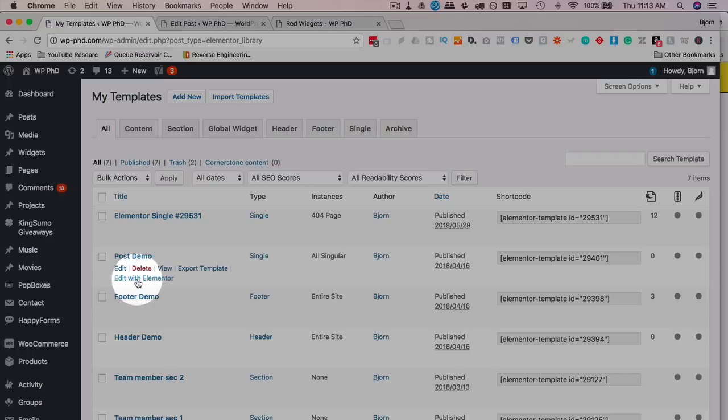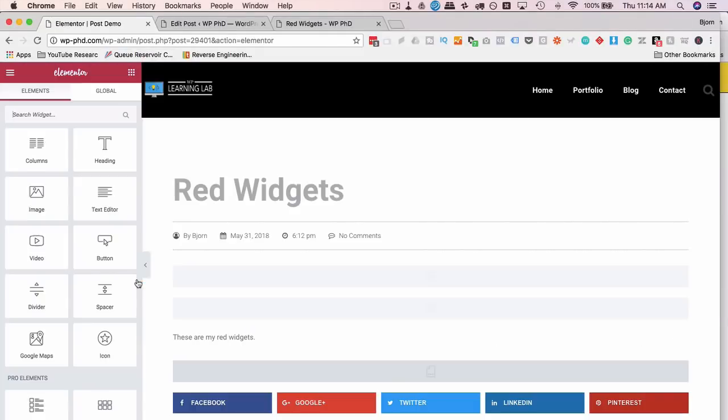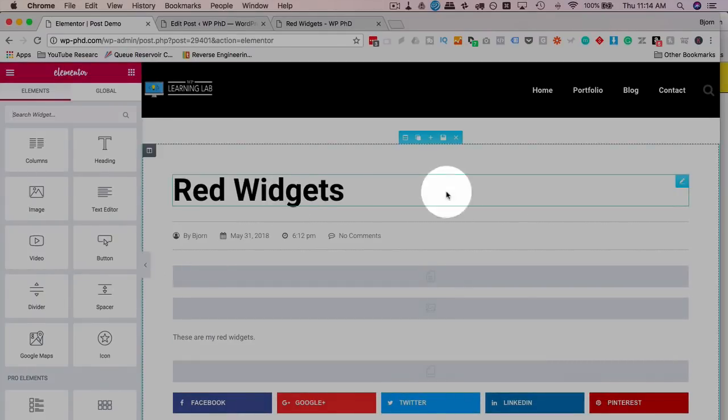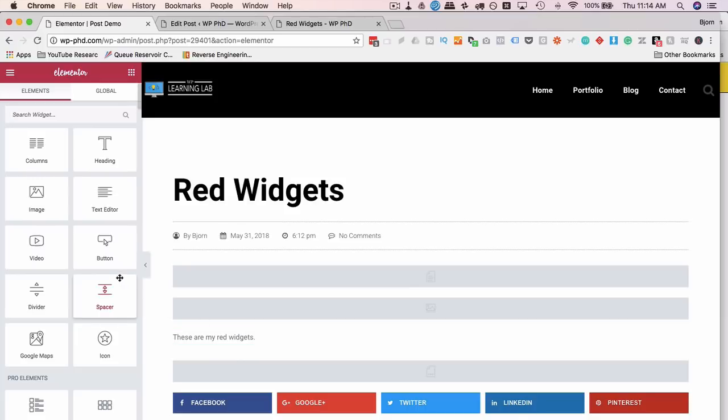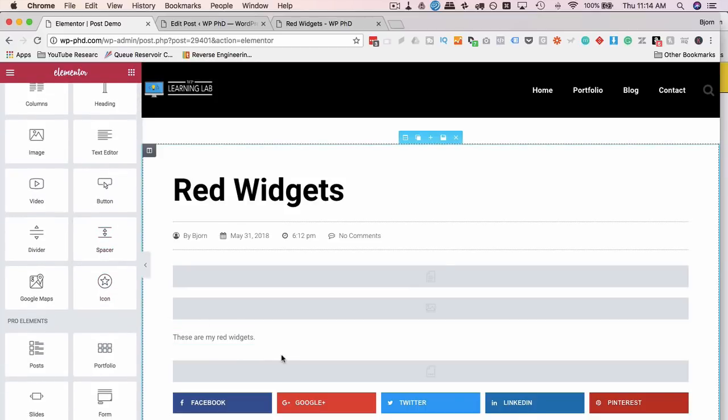I'm going to click on Edit with Elementor. Before we had page builders like Elementor to create these awesome little custom post types, we used to have to do this with custom coding. Or I believe Beaver Builder did it as well. But now Elementor does it, and Elementor is hugely popular, and it's been a great addition to Elementor. And so what we're going to do now is integrate Advanced Custom Fields.